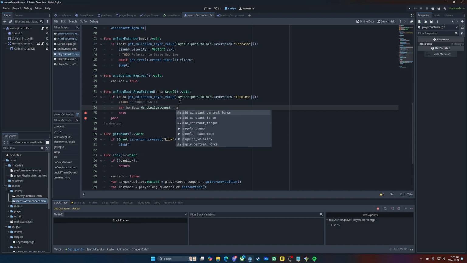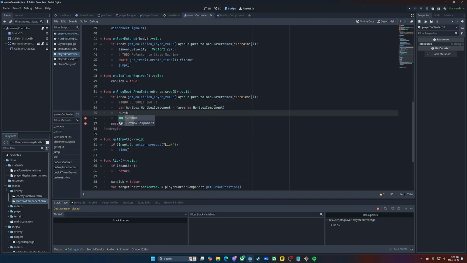So we're going to assume that our area here, because it's coming from the enemy, actually is the HerdBox. We're going to cast it, and this should work. And then we're going to emit the signal that this got eaten by the player.